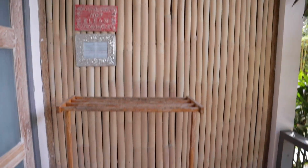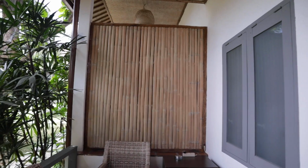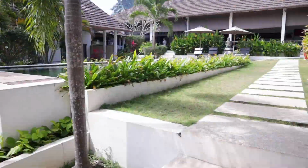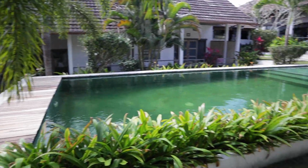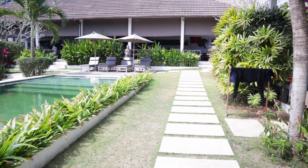So here is the front of our room, just a chill area. I love this place. So now we're standing in the resort and you can actually see the statue just behind us, which is super cool. Yeah, it's 121 meters high, which is like 1 or 2 meters higher than us, right? And here we have the pool, which they are cleaning right now, so we'll be able to use it tomorrow.